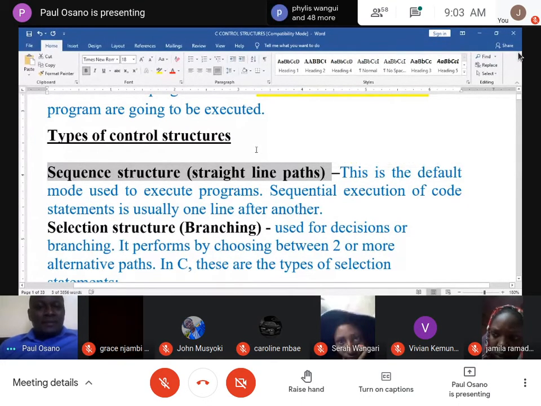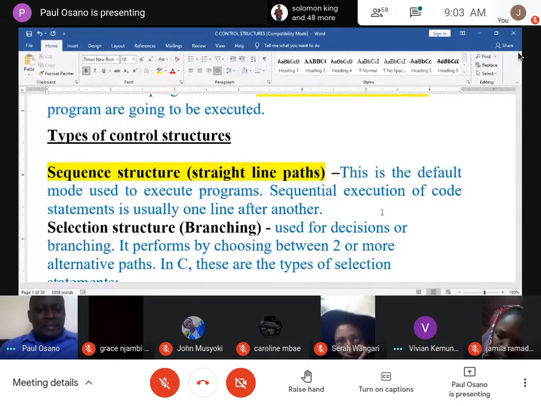And this is the one that we have been putting to use. The programs we've been writing have been straight line path. Okay? And it is normally the default mode used to execute programs.